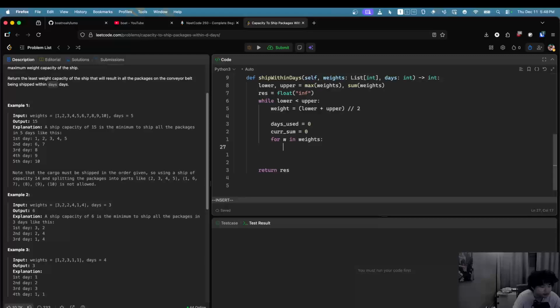Let's do if cur sum plus weight exceeds the weight. Let's do a cap, actually.